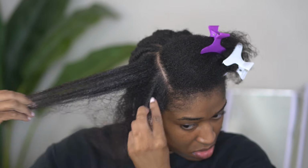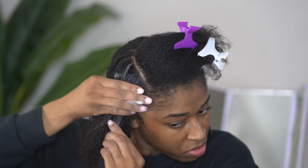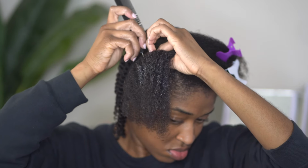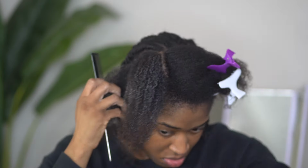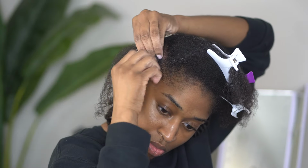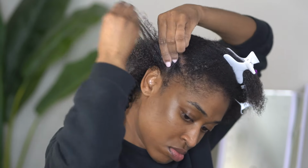For my flat twist in the front though, I am going to be doing these flat twists straight back. So the vision that I had in mind was for the twist to be going straight back and then the pinup was going to be in the back. Long story short, it didn't work out, but I'm still going to show you all how it looked because it didn't look horrible. It just wasn't right, okay?